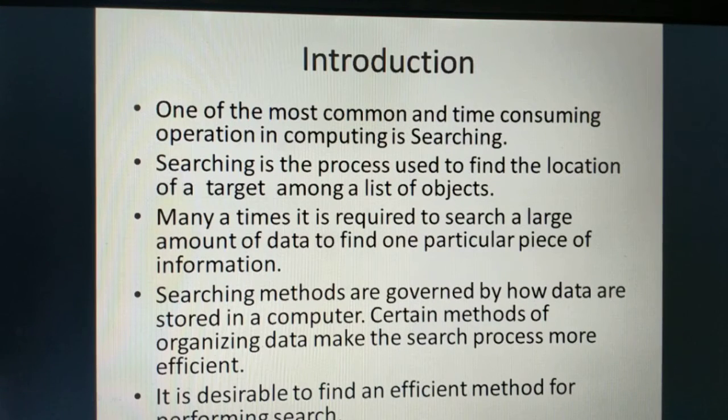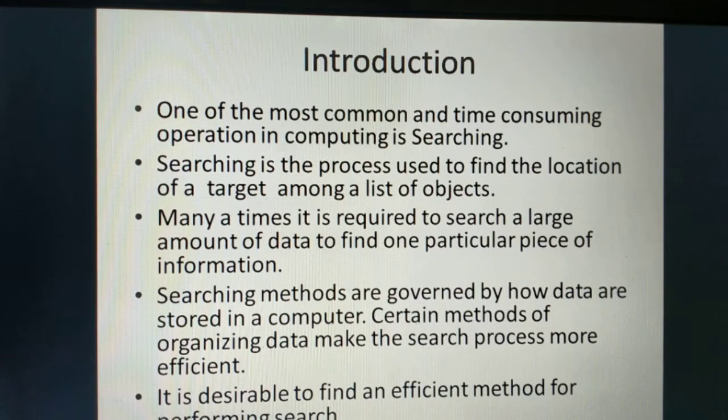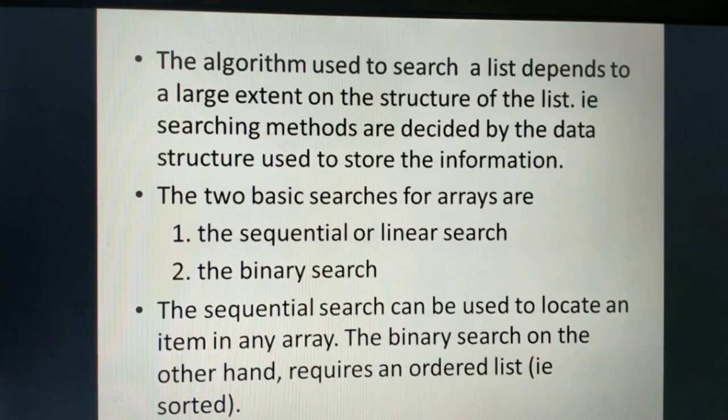Many times it is required to search a large amount of data to find one piece of information. Of course, if we want to find a single file, sometimes we have to search an entire 1,000 files. But if I use an appropriate algorithm so that I reduce my search time, that is the main point a programmer has to look for. Searching methods are governed by how data are stored in the computer. Certain methods of organizing data make the search process more efficient. So the way we store the data really matters.